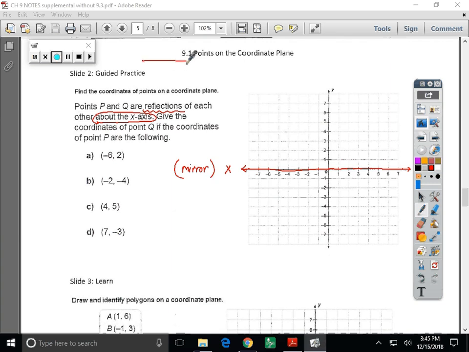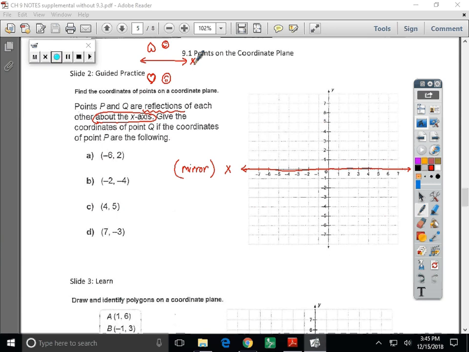So if I were to sketch this out, if I was looking at the x-axis right here, and maybe I am up here somewhere above the x-axis, where would my reflection be? Oh, that's right, your reflection would be below. What if I tried it the other way? What if my image was sitting here below the x-axis? Where would my reflection land? Oh, that's right, it would land above. So this mirror is acting just like the mirror that you see in your bathroom every morning. It's telling you to think about what's on the other side.